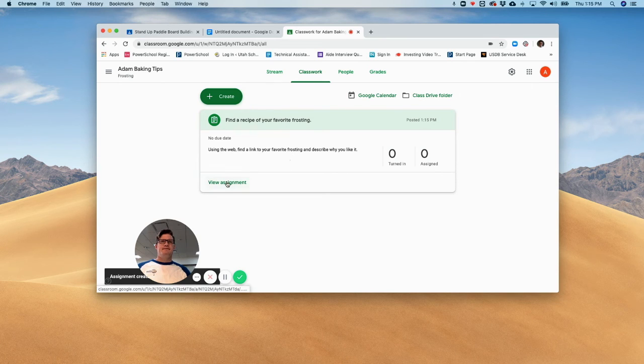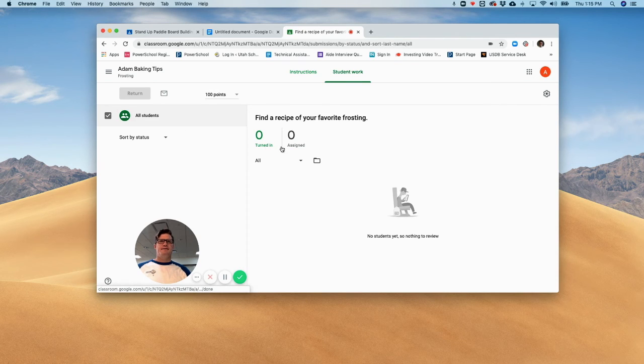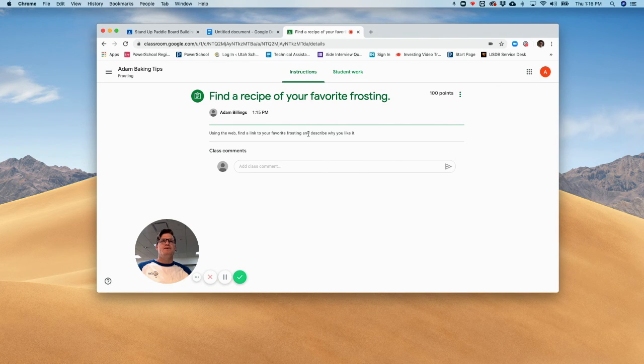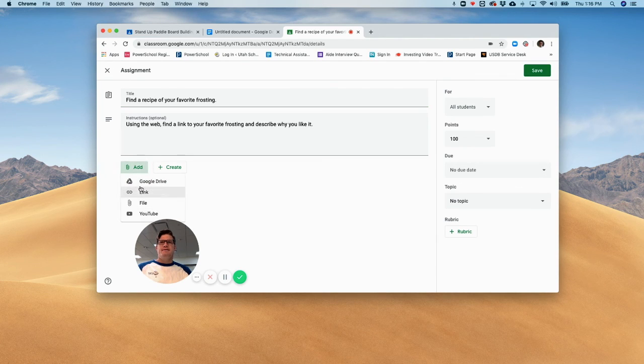They can find it. We can also look into the assignment. I can see if they've turned it in, if they've done that assignment, or if it's been assigned, if I assign it to somebody, who it is assigned to, and then if they've turned it in. So there are some cool features there. I can also add, if I wanted to edit or do something else here, a Google link, a YouTube video. If I had a recipe that I wanted to show as an example, I could link that to it. We could also do a Google Doc. If I had the recipe in a Google Doc, we could link all of those there.